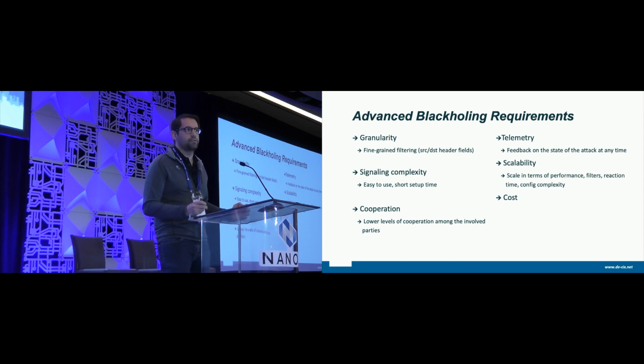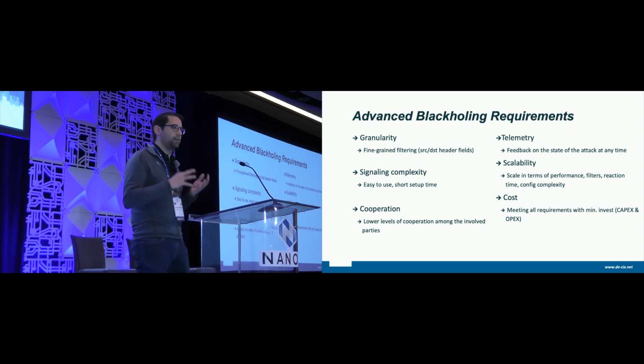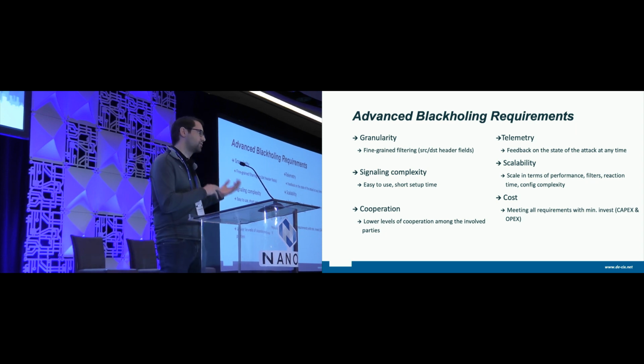And we want to have scalability, right? So we don't want to have it just for small attacks or the super big ones. We want to have the same performance, the same number of filters. We want to have a short reaction time and actually no complex configuration. And if possible, we want to meet all the above requirements with a minimal investment. So we don't want to buy traffic scrubbing boxes or invent new services or invest in new infrastructure.